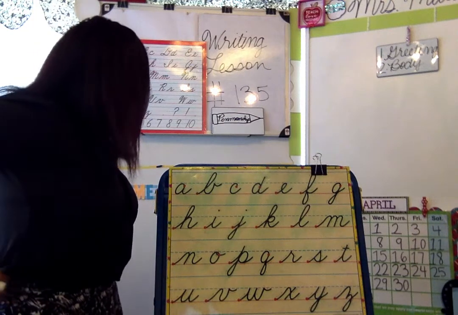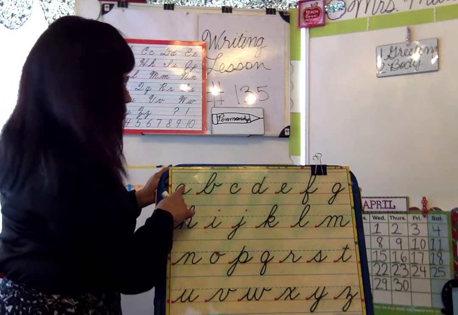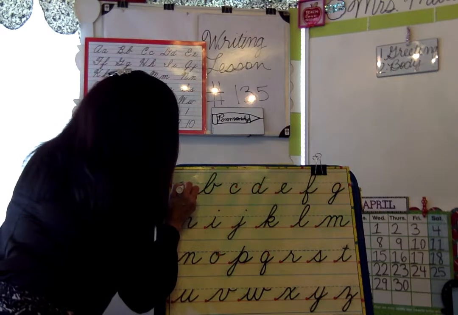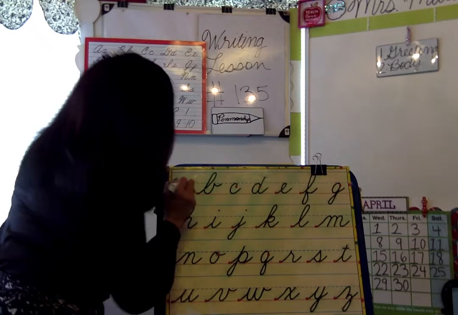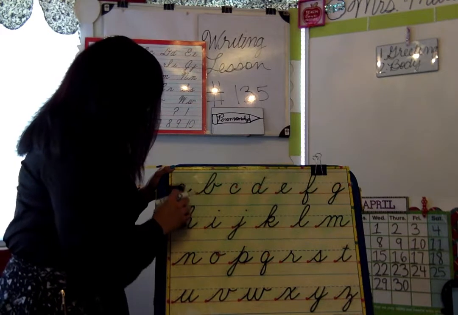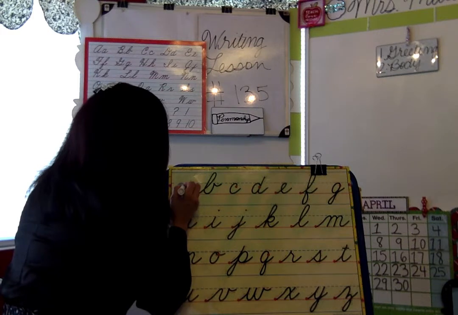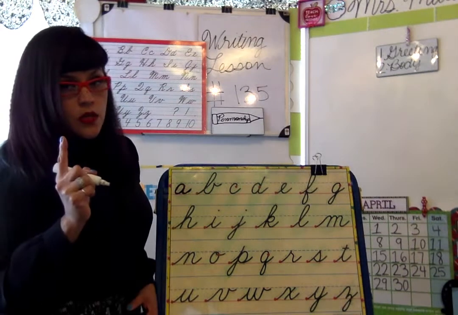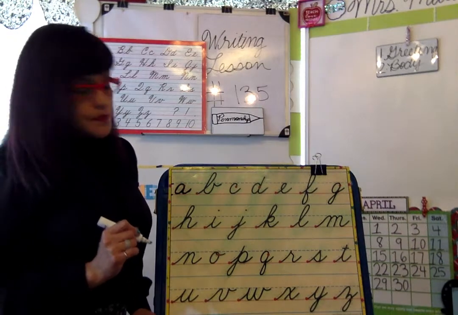You guys ready? So letter A, okay? We start off here on the side, okay? So let's go ahead and trace. Start here, you make a turn. Sorry, it doesn't look that nice. And then you make the little tail. Okay, that one didn't come out so good. So I'm going to erase and try one more time. Okay. Turn and the tail. I am using my guides, my dotted lines and my red line, okay?